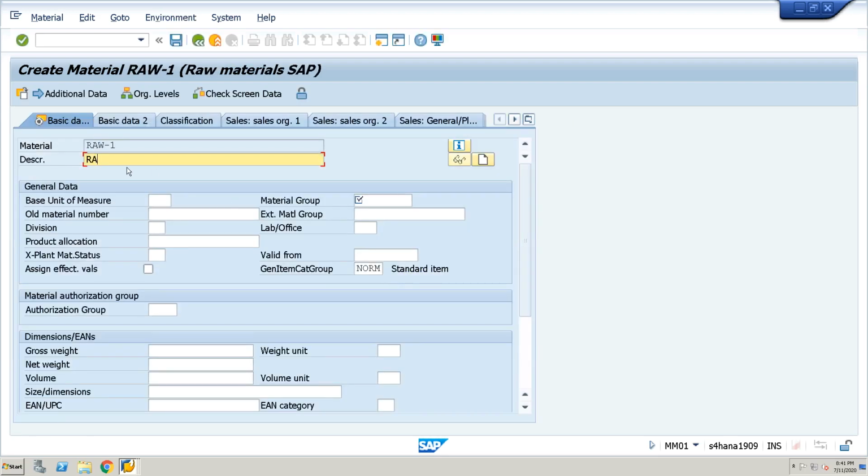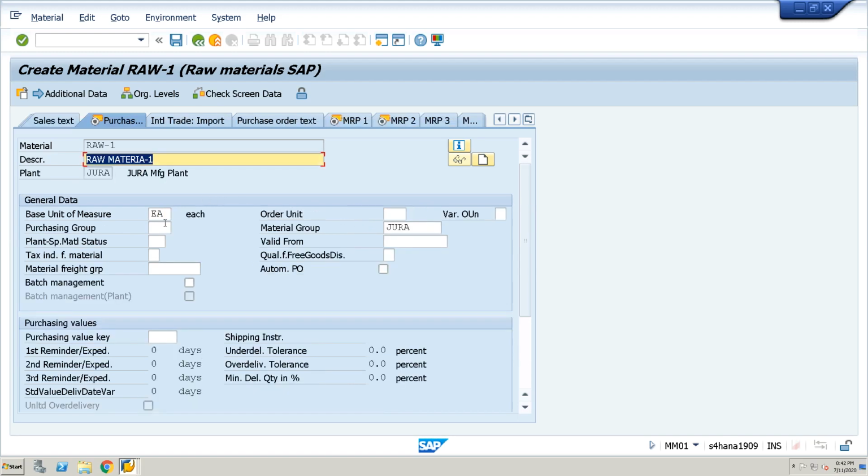Now give raw material 1. Basic unit of measure is each unit, and the material group is this one, and the purchasing group.